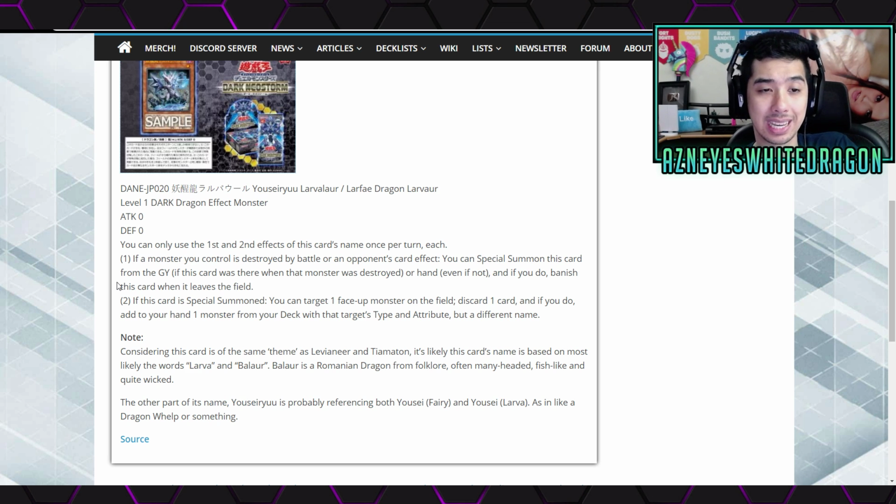The first effect being if a monster you control is destroyed by battle or by an opponent's card effect, you can special summon this card from the graveyard, even if this card was there when that monster was destroyed, or in hand. And if you do, banish this card when it leaves the field. The second effect says when this card is special summoned, you get to target one face-up monster on the field. Discard one card. If you do, add to your hand one monster from your deck with that target's type and attribute, but a different name.